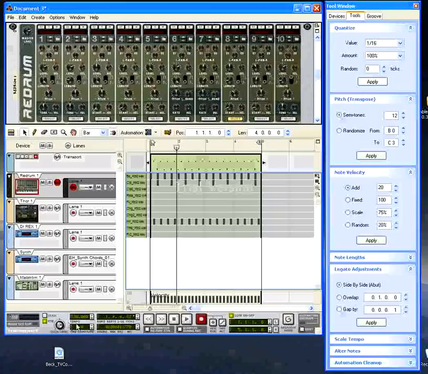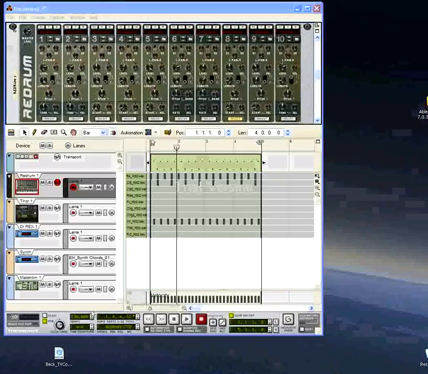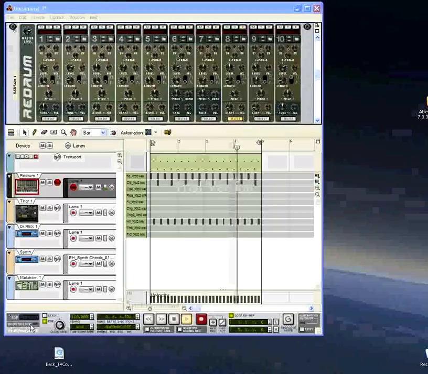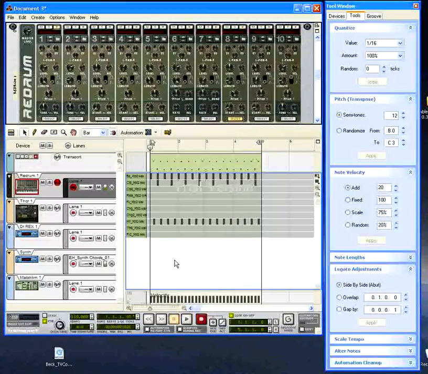The other important thing to look at here is your tempo bar, which deals with the speed of the track. Again, if we played it, changed our tempo by clicking on the little arrows just next to it, it's going to slow the track down, this time by 20 beats per minute.